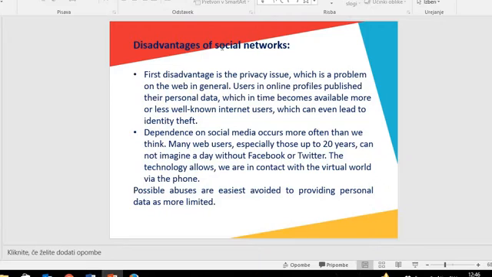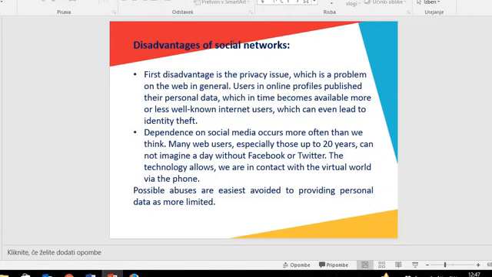Another thing is also dependence on social media. This is more about connecting to Facebook or Twitter, but maybe this is not so important or so big an issue in the business sector. Anyway, these abuses can also be done to your own employees or people that work in the company, or to other customers. You should be very careful about social media and putting data into the wider public.